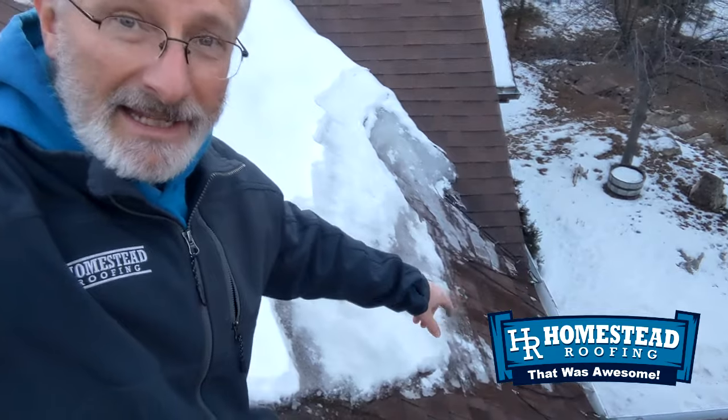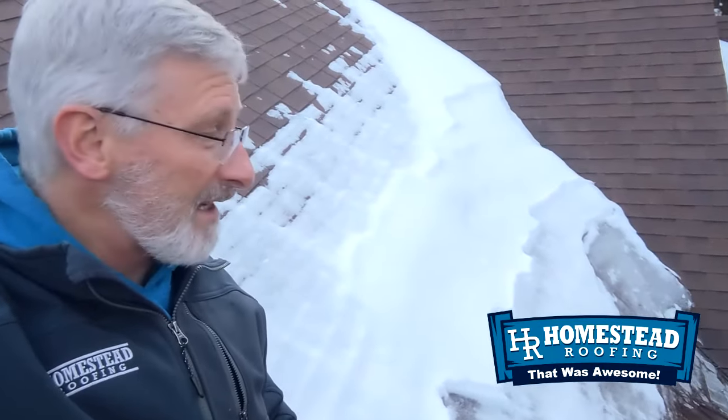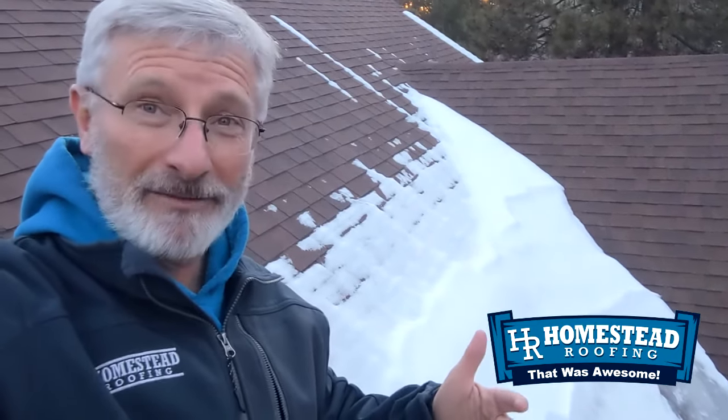The goal in trying to get rid of this is to prevent that, but also to prevent water from coming inside the house. Our plan is to install some eave panels right down here, and also valley panels that are going to run all the way up that valley and the valley I'm currently standing in. We're going to use this video as a case study as we go through. We'll get more videos during the install, and when the product is finished, hopefully we'll get a lot more snow so we can see the result with our system installed.